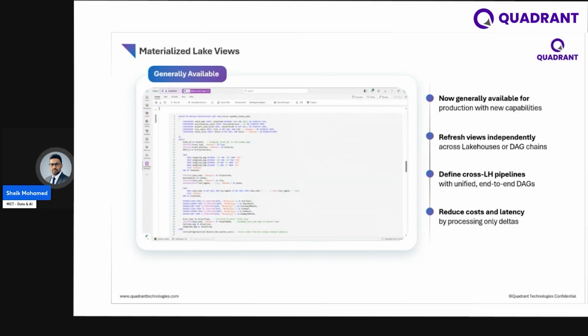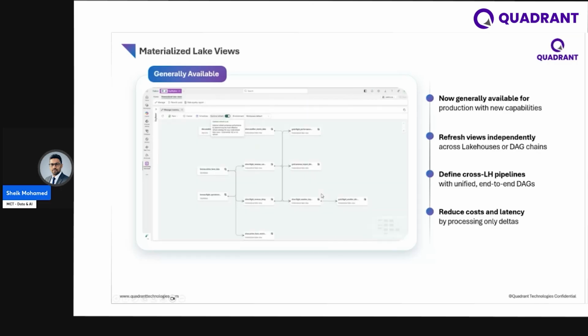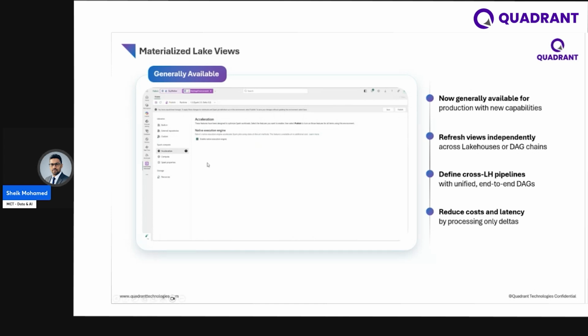I'm sure many of you have heard about MLVs within Lakehouse. They are generally available for production capabilities now. You can even refresh the views independently across Lakehouse or even DAG chains, so that's going to help you speed up the production process. So now it's generally available, and you can take advantage of it. I think that's pretty much it.